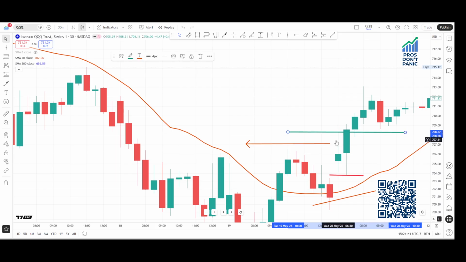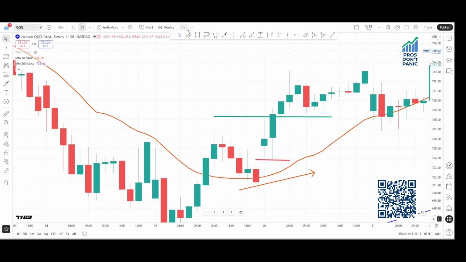Why do I call this a color? Let me just explain this. I explain all of this in my course. You're going to learn how to actually trade. So this tail opened here. It went all the way up, came down, and closed here. So you have a green bar that came up to the top of this tail.